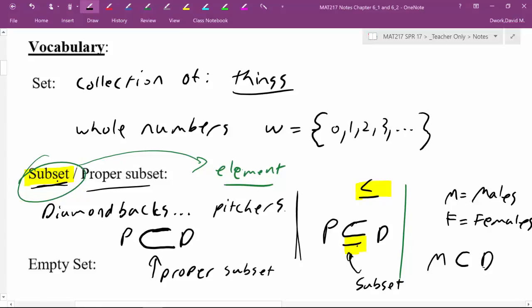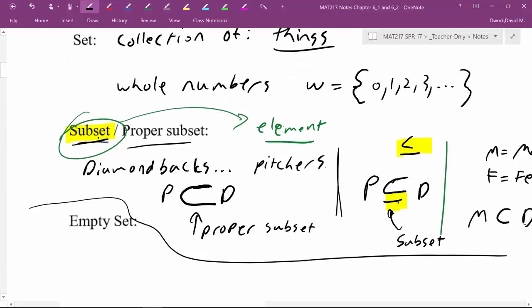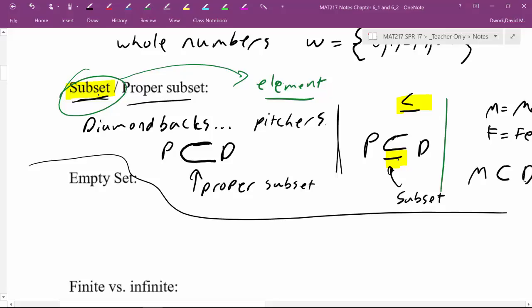So it means it can be not the entire group of people, like the pitchers are not the entire team, but if they were, that would be okay. It's still a subset, just not a proper subset. All right. Now, after this section, the whole proper subset and subset thing goes away, and they're all subsets. Move on. But if you see that notation or you see that comment come up anywhere, I wanted you to understand what you were seeing and the delineation between these two.